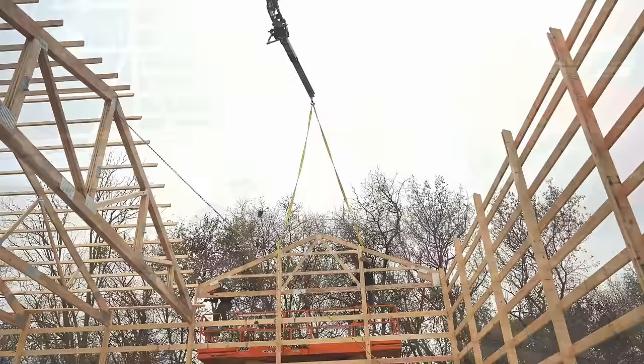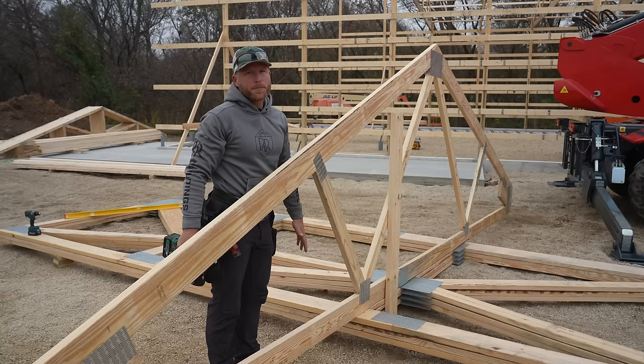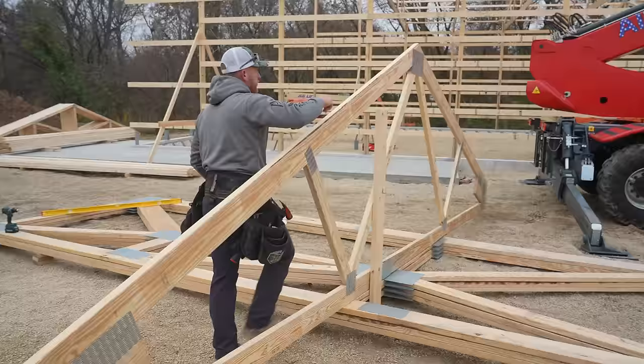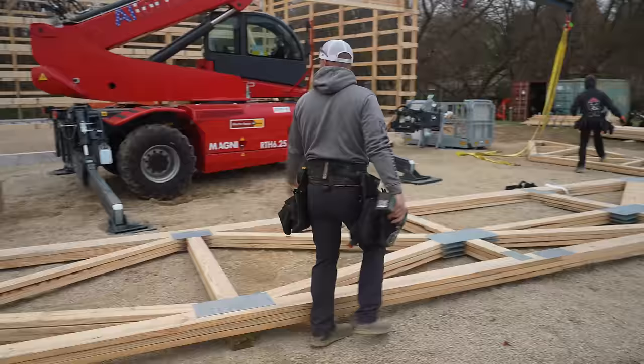All right, we're gonna try something. We actually did this once before, but we didn't do it very smart, and we're gonna try and do this a little better. We're gonna build this truss set on the ground since we have the Magni and the capacity, and we're gonna swing it in. The advantage being that everything can be done right here at working height, all these purlins, and then we don't have to do it up in the lift. And I think it'll be cool too. So what we're gonna do is use the girder truss because it's 7'6" to these blocks. We're gonna lay out the trusses and then we'll run our purlins. We'll see how this goes. I'm excited. We've been wanting to do this for a while.